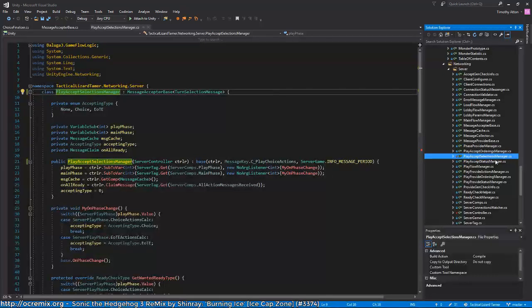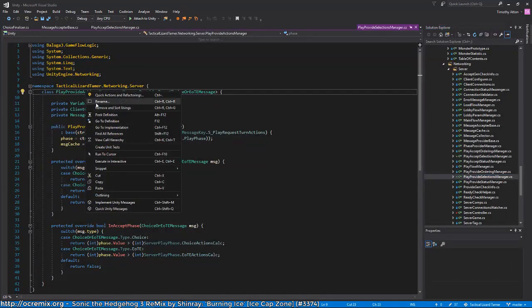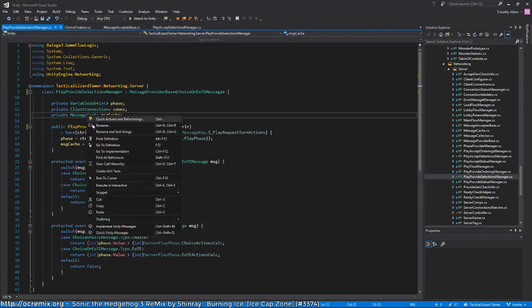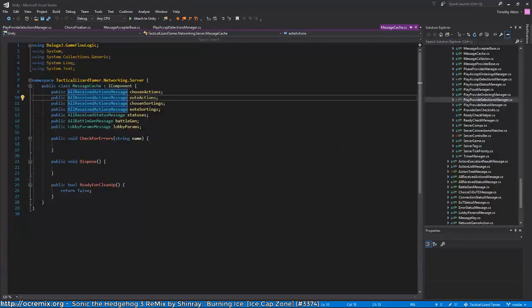Selections. And then I guess I should rename this part. Provide selection. I'm gonna need to update all these classes. Let's see, in the message cache. Okay, so I'm gonna need to do something like... Oh, I guess it's the same, isn't it?